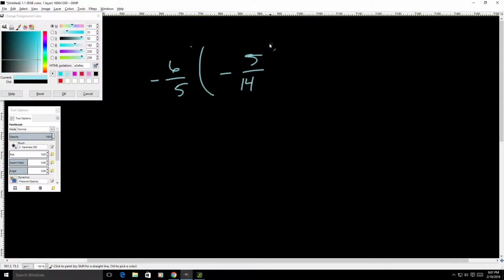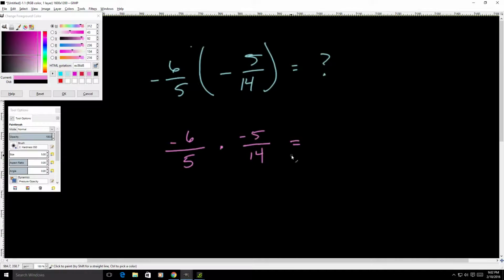So I see what they're trying to do here. They're trying to trick you. So what does this equal? Of course we're going to need to simplify it once we get an answer, but they're trying to throw you off here with negative signs. The way I think about these, again, you're multiplying fractions, so I'm just going to say negative 6 over 5. It doesn't matter where you put the negative sign: on top, on bottom, or even in front. I'm just going to rewrite it so it looks like something I recognize: negative 6 over 5 times negative 5 over 14.